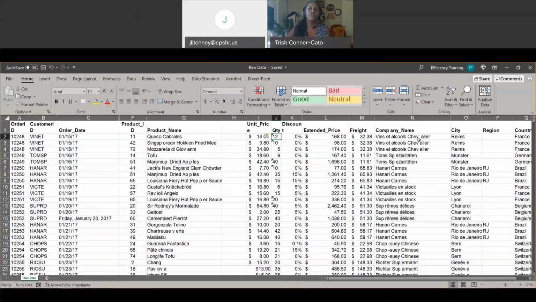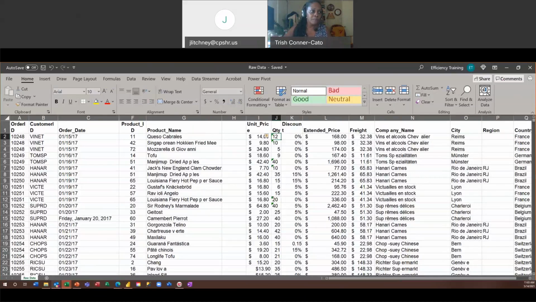You can also see some extra spaces over here in column N. So during the data track, part 1 of the data track, on the first day, you'll be working with raw data, and you will go through all of the steps necessary to scrub it and make it usable. Once the data is scrubbed, you'll be able to see the difference.